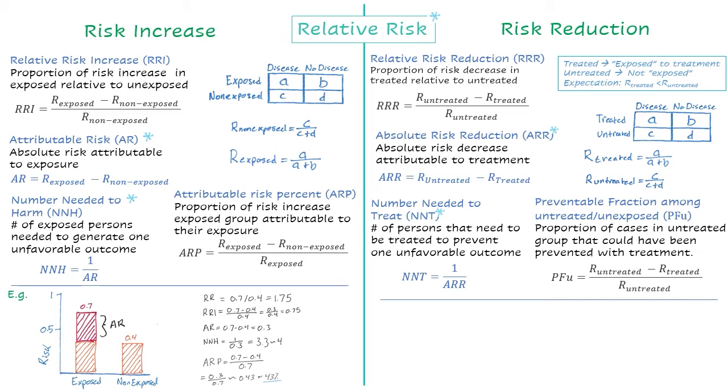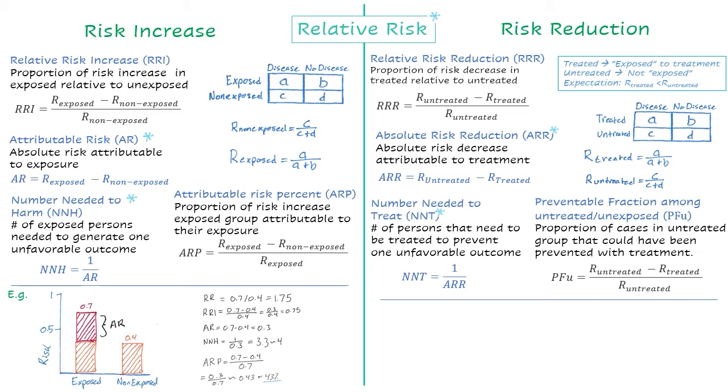Attributable risk is equal to 0.3, meaning that for every 7 cases that occur for every 10 exposures, 3 of them are attributable to smoking. Attributable risk percent is approximately 43%. This means that 43% of the risk of developing a cold in patients who smoke is attributable to their smoking. The number needed to harm is 3.3, which we round up to 4 because it's very hard to find 3/10 of a person. This means that for every 4 persons exposed to smoking cigarettes, a new case of the cold will occur.